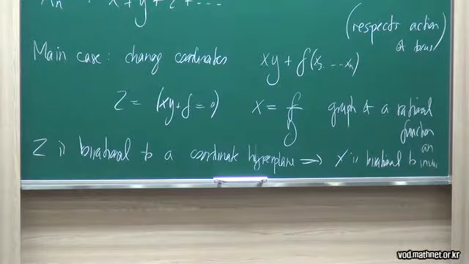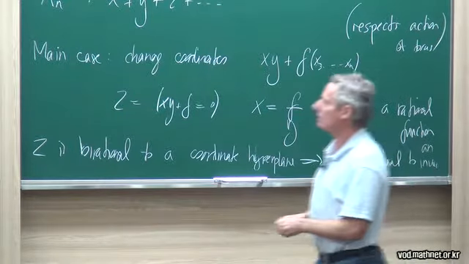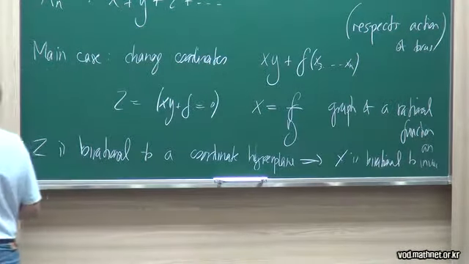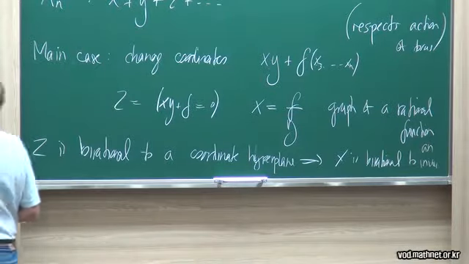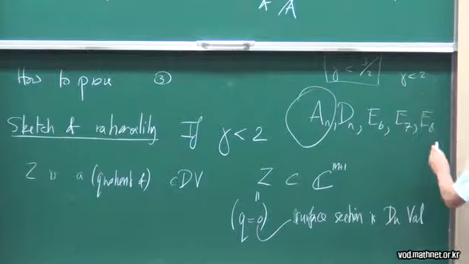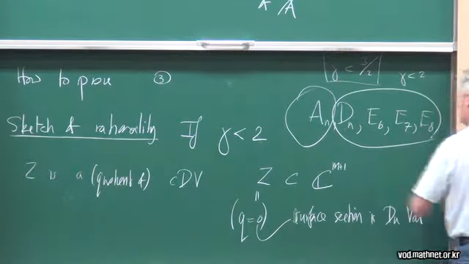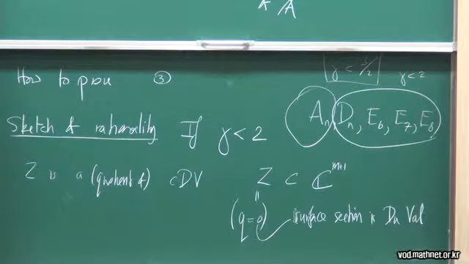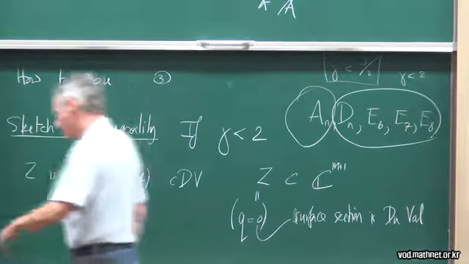Okay, let's see. Any questions? So I thought it would be interesting just to see exactly where this condition comes from, and you sort of see if you want the general case, gamma less than 2, you have to understand these extra cases. Which doesn't seem so bad, but we couldn't see what to do.